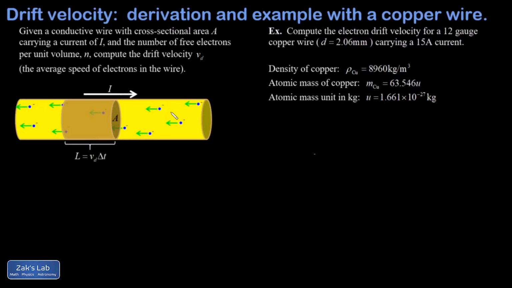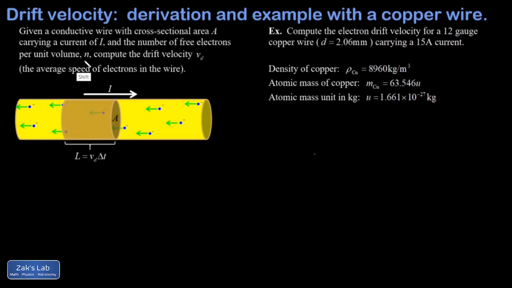The picture makes it look like every electron has exactly the same speed, and actually what we're talking about is the average of a statistical distribution of speeds. At any moment in time, some electrons will be nearly stationary, having just collided with an atom in the material, and some electrons will be moving very fast, and what we're talking about is the average of all that.